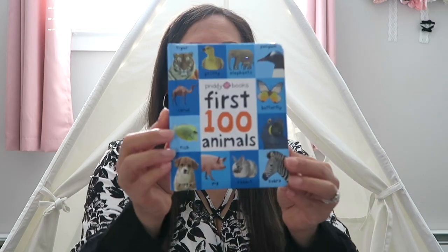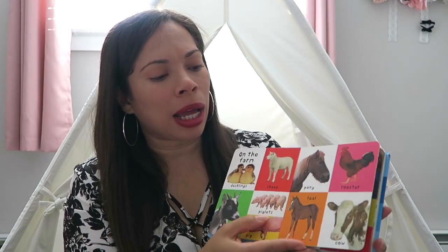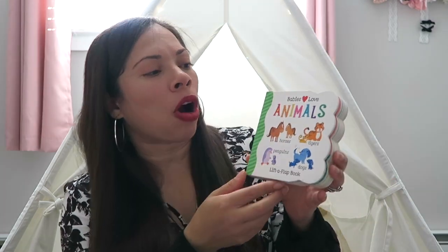The number three thing I suggest are books. Books are always a great idea especially for a one-year-old because they're starting to find an interest in them. My daughter is super into books now at 16 months — not like when she was a baby and used to fling them away. I specifically suggest books like the 'My First 100 Words' series. Kids are starting to learn at this age, and books with animals and sounds really do help with speaking. Another type I suggest are touch and feel books — she really loves farm animal ones. And then flip and flap books, which she's been obsessed with.